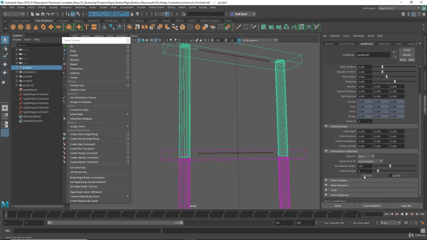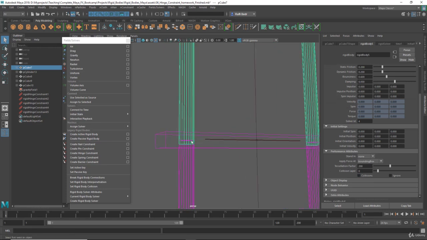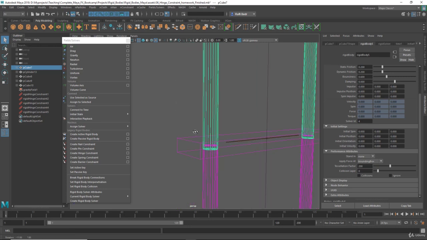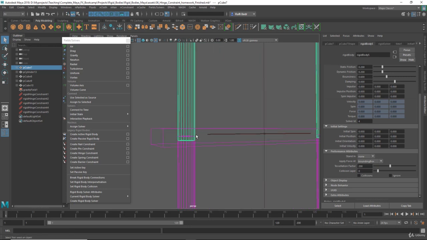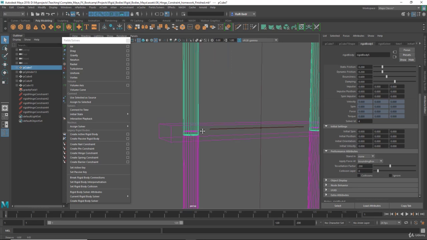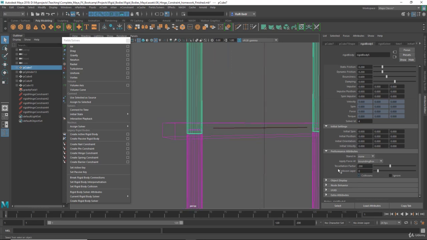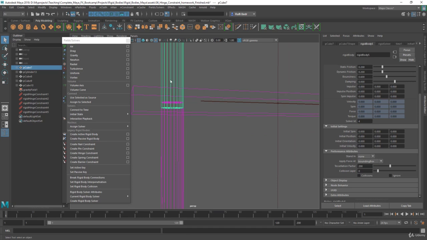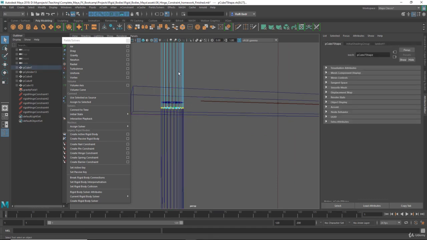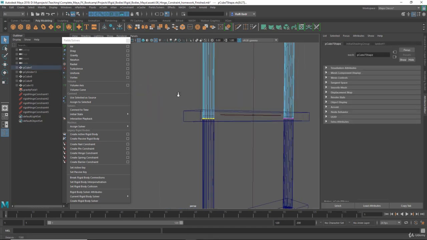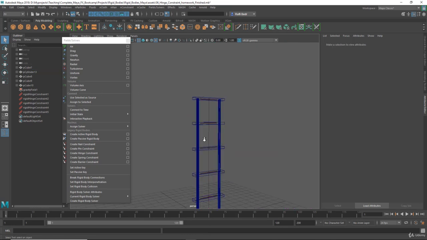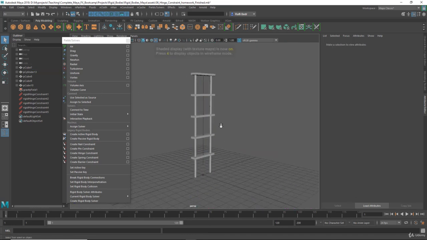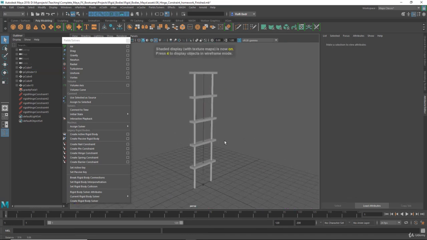I turned that off because the meshes are intersecting with each other, and that's causing my crash. So you have two choices: you can remove the collisions here, or you can remove the intersections by grabbing the vertices and moving them up. That's a hint for you before you start the homework.